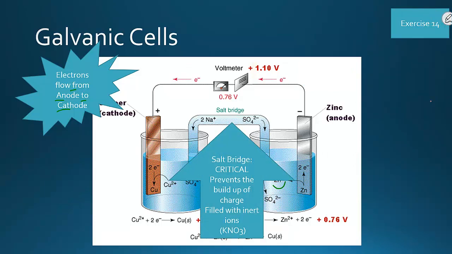A salt bridge is a device that contains a solution of soluble salts, so that as the cathode becomes more negative, it doesn't repel electrons. A cation can flow in and neutralize that charge. The anode becomes more and more positive, which would become attractive to those electrons, so an anion is present to neutralize that charge. If a battery does not contain a salt bridge of some sort, the battery will not function.